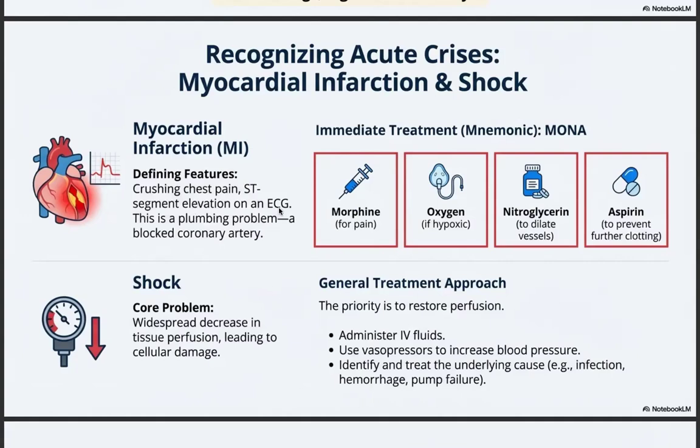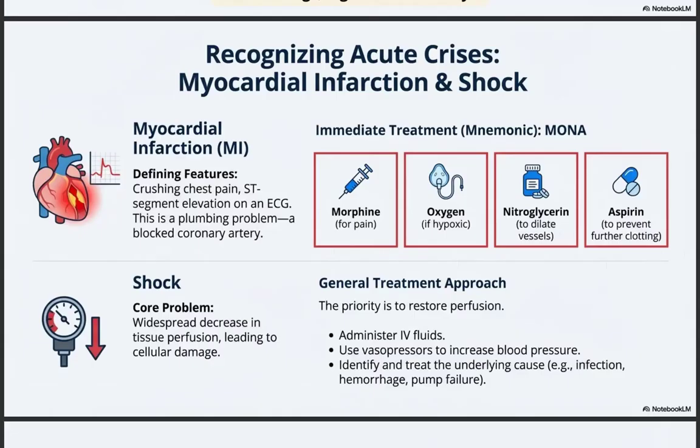So there is a treatment that we give when they first come in. Morphine, oxygen, nitroglycerin, pain. Beta blockers is something else that you'll see. These are the different reasons why. Morphine can also be given for their anxiety because they'll have an overwhelmingly crushing chest pain, and they'll state that they feel like they're dying.